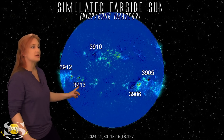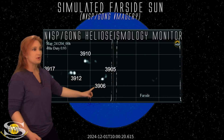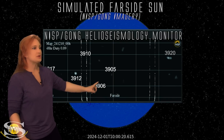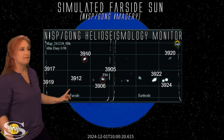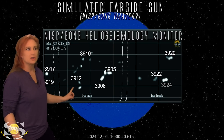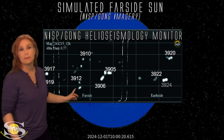They're not the only players. We've got several others that we'll be seeing on the far side as we look at the gong helioseismology far-side monitor. As we set this in motion, here are these regions as they were beginning to rotate to the sun's far side. We're looking for these white dots to appear on the far side — you can watch region 3905 definitely surviving their far-side passage, but also region 3912 and 3910. If I back this up just a little bit, you can see region 3912 right there. We definitely have a big region underneath 3912 — this might be the region that caused that massive far-side halo, that beautiful symmetric eruption we saw. In about a week's time, we're going to see this region rotate back into Earth view.